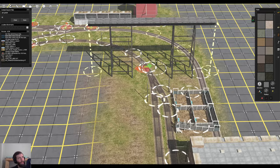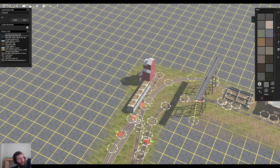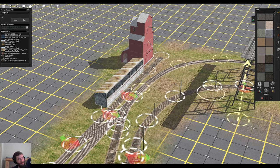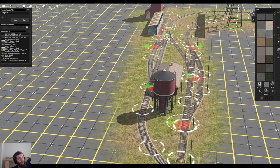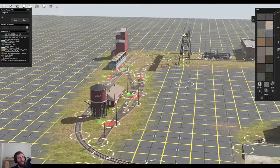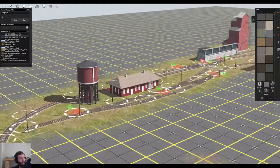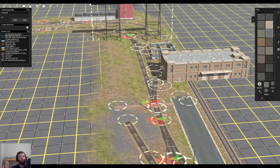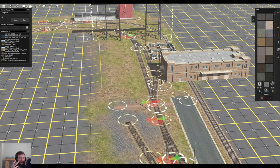Getting back to talking about the plan, we'll find out more about what makes it great when we're actually playing with it and see how it holds up under playtesting, which is a big reason that we do these builds. But from a standpoint of just talking about it visually, we get different slices of life. We've got more of a town here, really the far end of the town on this side. A nice variety of industries to work, both from the VCS&I as well as from the neighboring Sioux Line and the Northern Pacific.